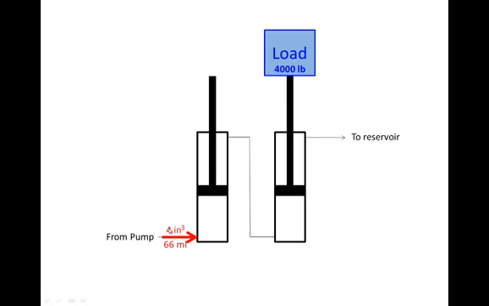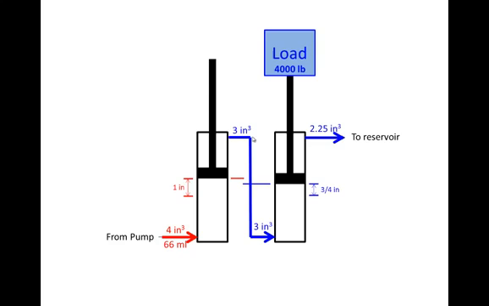Well, if 4 cubic inches of fluid go into this, then fluid would come out here and go out to the reservoir. And if we were to mark the positions of these, we would notice that this one would move 1 inch because 4 cubic inches went in, which would cause this to move 1 inch. And because this rod is taking up some of the space, only 3 cubic inches of fluid would go out and go into the bottom of this, moving it only 75% as far.